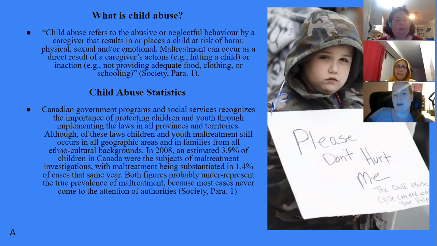So in 2008, an estimated 3.9% of children in Canada were the subjects of maltreatment investigations, with maltreatment being substantiated in 1.4% of cases the same year. Both figures grossly underrepresent the true amount of maltreatment cases, because a lot of these cases never make it into children's services because people are scared to make reports.